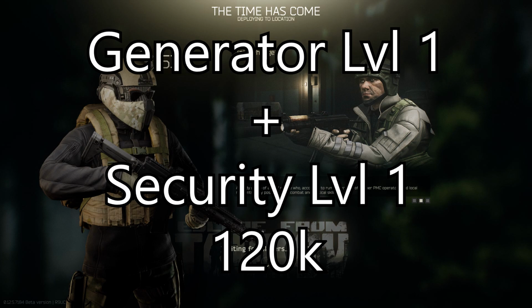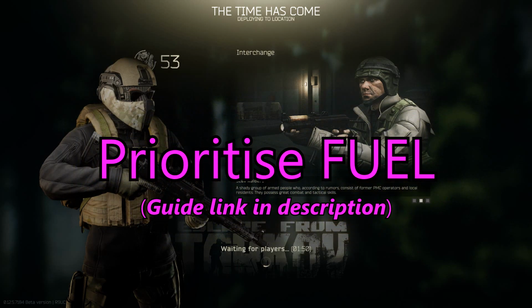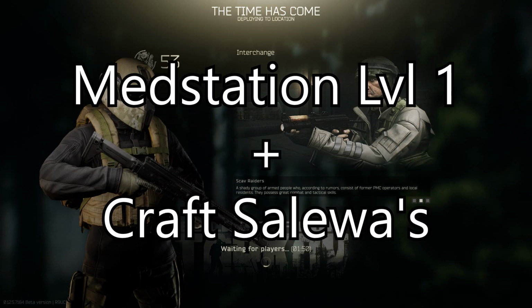After you build that, you immediately start looking for fuel. As soon as you find that fuel, with a link in the description below for my guide on where to find fuel, buy Medstation level 1. Why? You want to craft Salewas, so when you reach level 10 you find yourself in a position where you have a couple of Salewas. Even if the demand for Salewas is down at that time, you can still use it as it stops bleeding, and it's 400 out of 400. It's very efficient. You can even buy the items required to craft the Salewas from Therapist.